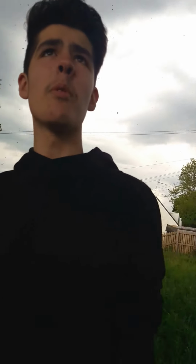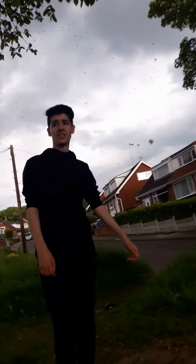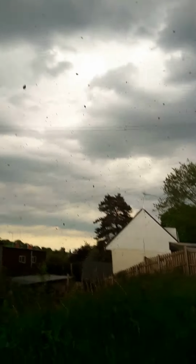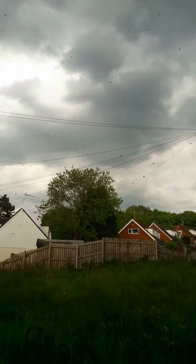Welcome back, guys. It's a bit windy. Look at all these leaves. Yeah, I know. Where did they all come from? Guys, if you're thinking it's rained, you're from out of this world. But whoa, I've actually never seen them like this. What are they? Oh, my God. That's what happened to me.